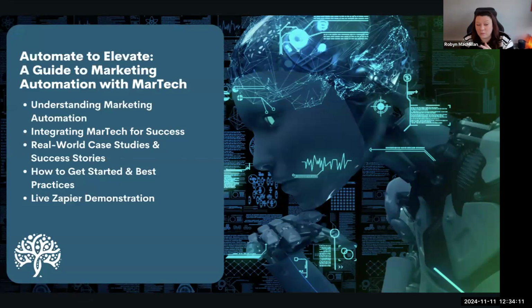We're going to look at 3 real-world case studies and their success stories, and how they implemented automation into their marketing processes to get more out of their marketing, to save time, to gain time back, because we should be in the position of the creative, the dreamer, the innovator, while the technology works behind us to do the nitty-gritty, boring stuff that we don't want to do anymore as marketers, right? I'm going to tell you how to get started. I'm going to go through with you that process of starting to truly work with automation within your marketing and discuss some best practices and some things to avoid.